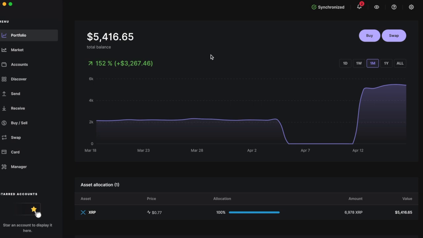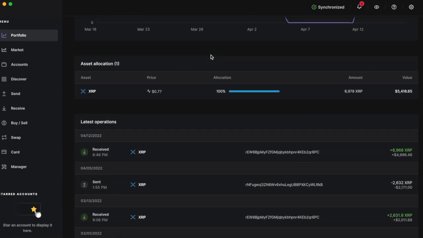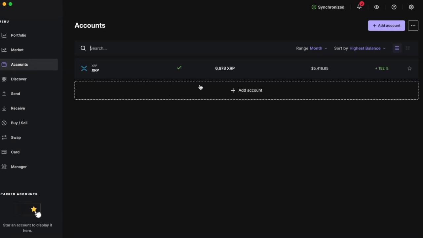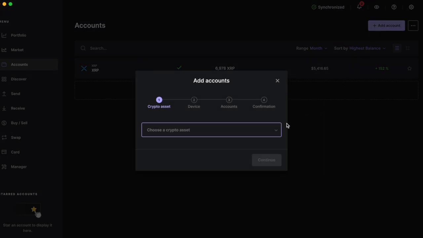Now, in the beginning of the video, I showed y'all I have more than one cryptocurrency on my ledger. Here you only see XRP, even though I have some Ethereum. Now to get the Ethereum on here, or whatever cryptocurrency you have, you're going to click on accounts over to the left hand side. You're going to click on add account. Then you're going to search for the crypto that you want and basically repeat everything you just seen within the last 2 minutes of this video. I'm not going to go through that. You already seen how to do it.